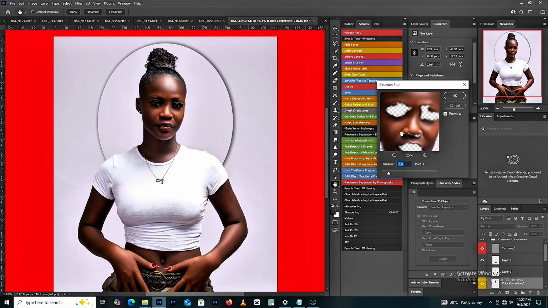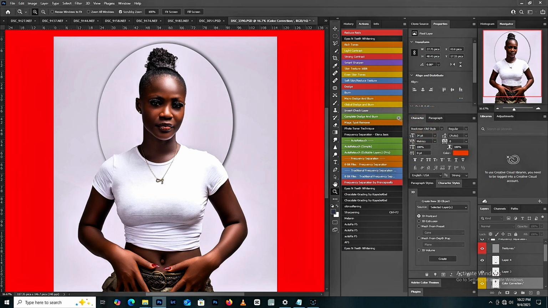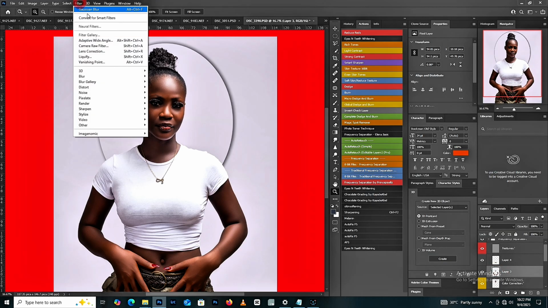I'm going to zoom in so you can see what I mean. This helps you reveal texture. It softens the paint, the mixture of frequency separation, then it reveals texture on the real skin, the main image beneath the frequency separation layer.